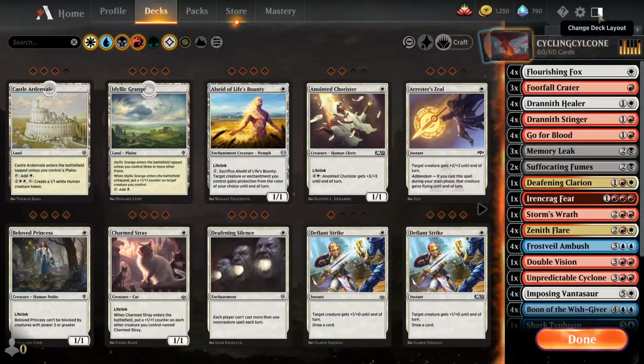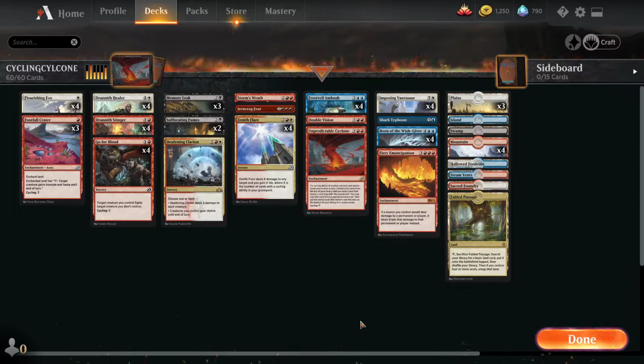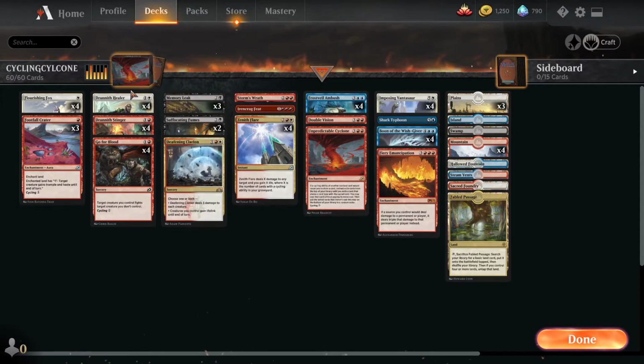Today we are playing Cycling Cyclone in Standard. So I really just wanted to find a way to use some weird cards. There's only one Unpredictable Cyclone in this. I tried to keep this somewhat competitive, so there's just some very select one-offs, because everything else needs really cheap cycling in order for this to work.